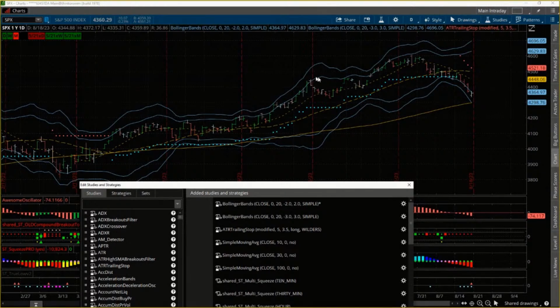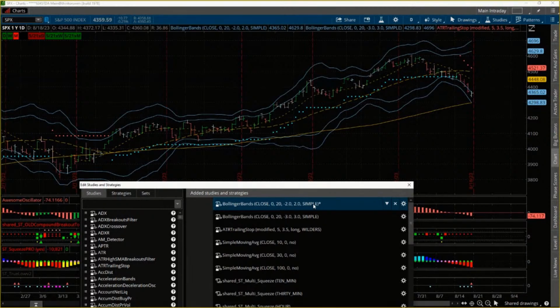Then we started to pull back some. Notice the Bollinger Band started to flatten out. So that's a good clue that this is kind of the top of the trend move. And if you haven't already taken profits, you might consider doing so. So that's the reason why I like the second deviation Bollinger Band and why I track it.